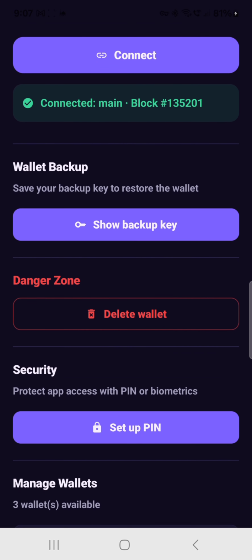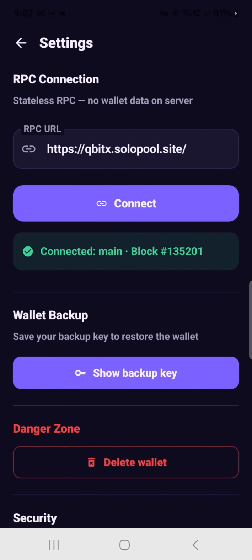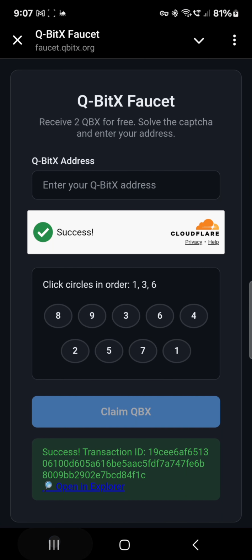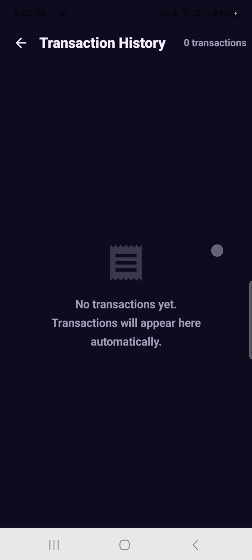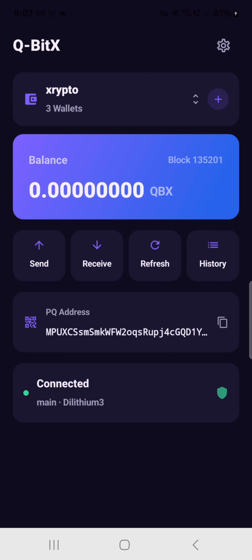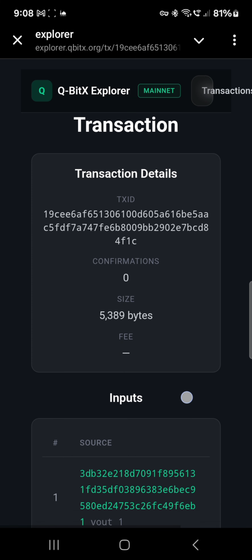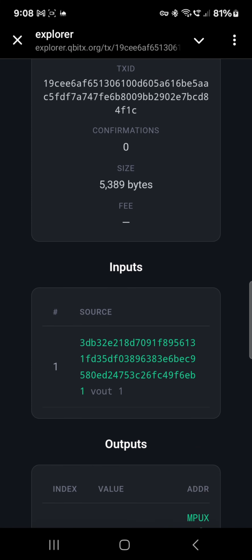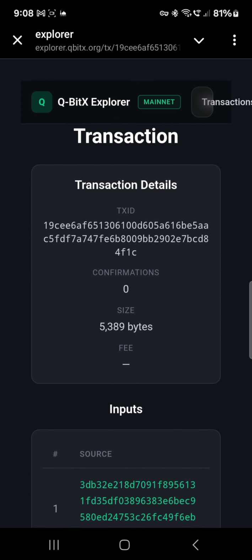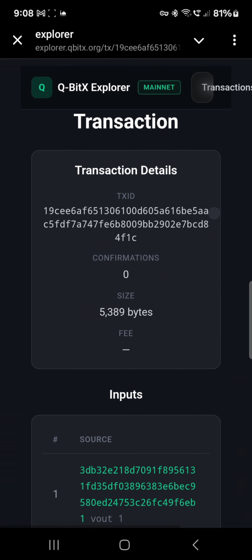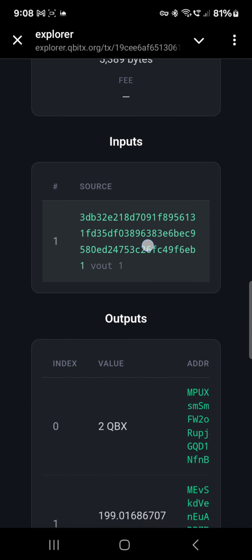I will try to restart the app right now and see if it refreshes. So nothing till now, and if we try to see the transaction ID, we can open the Explorer. We can see 0 confirmations till now, even though in the Windows wallet I think I had seen the incoming transaction before receiving. But I think the Android wallet may be taking a few confirmations, or maybe a single confirmation, before showing your balance that is being received.